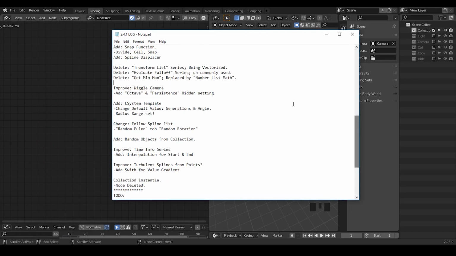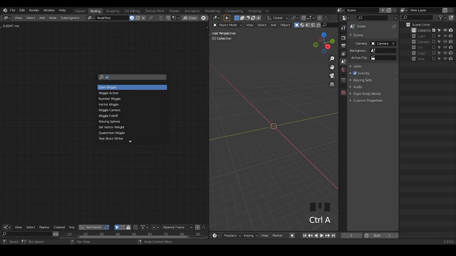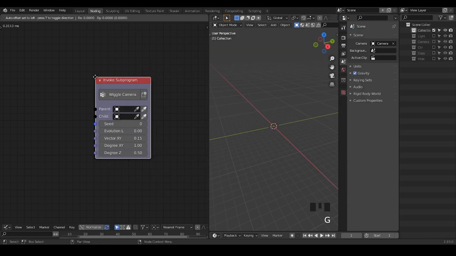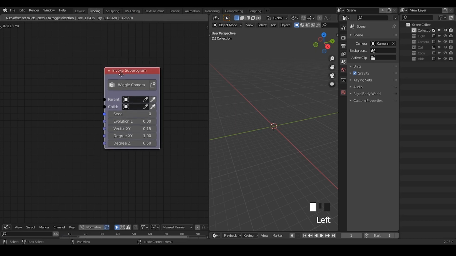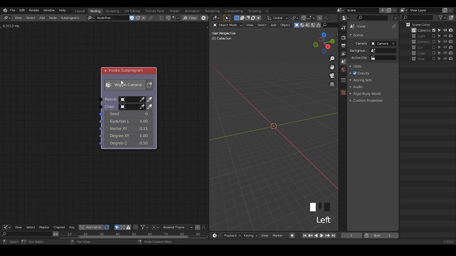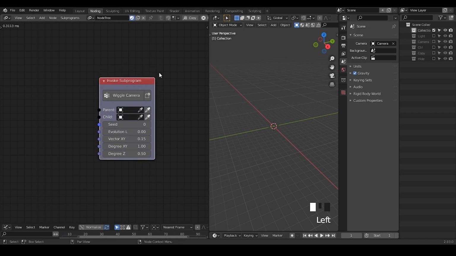There are also other nodes, and you can find some stupid stuff that I made, which is called a wheel camera. This preset has been there for a very long time. You might wonder why someone would wiggle a camera with this node, but you don't necessarily use that. I just want to say that I really use this preset library, so I make tons of stupid stuff which normal people may not really understand, but it's kind of an idea.